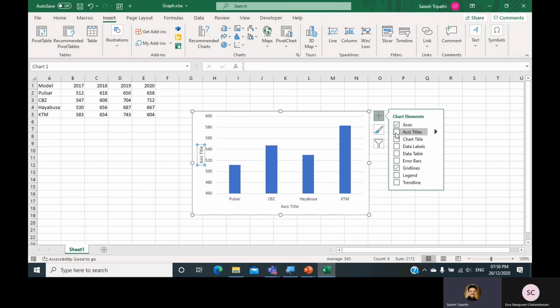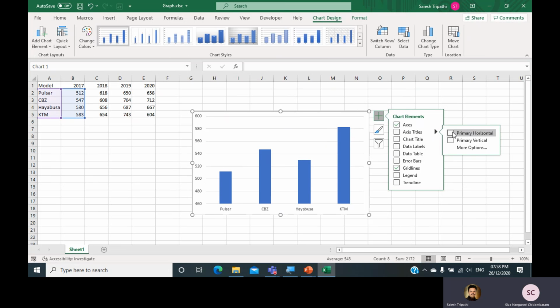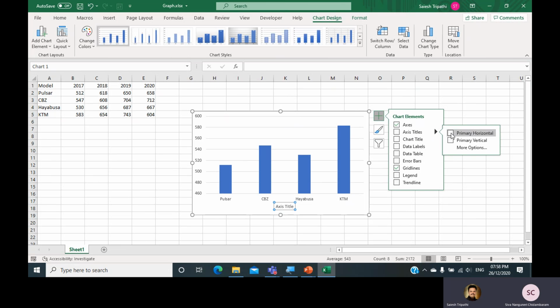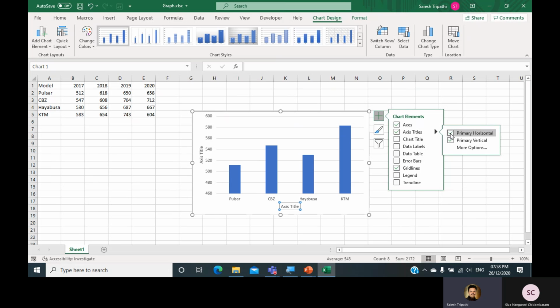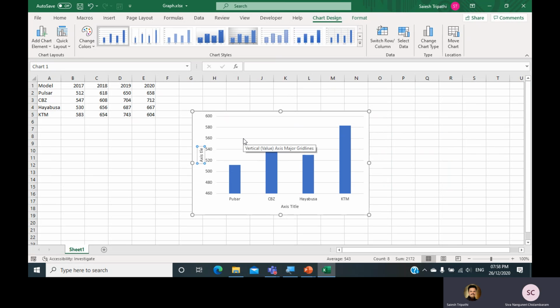Did you see that the axis title is present on the left hand side? Now it is at the bottom. Now I'll choose it on the top. If you want, you may place it under both the areas. Then you can click on this title area and delete this entire name, and you may choose sales figures, or sales records.